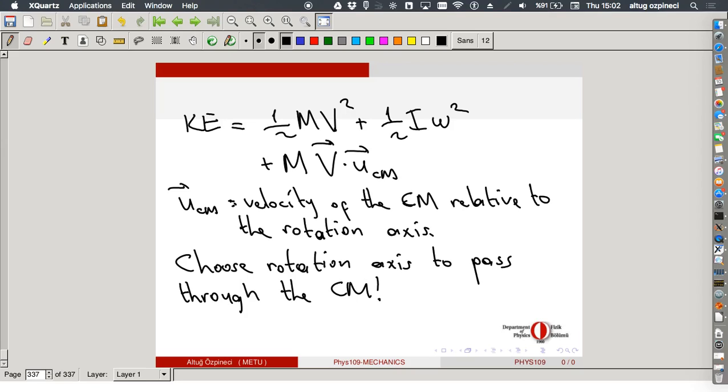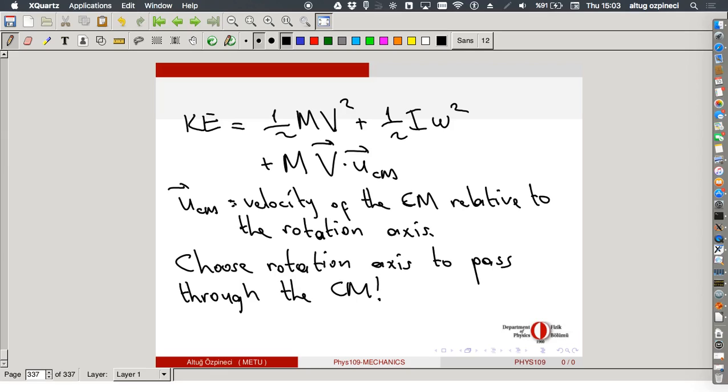Up to now we said that you can choose whichever axis you like. There is no criteria. Everything will give you a justified, correct answer if you do everything properly. For example, if you want to write the kinetic energy of the object, this is the correct expression. This is the full expression. You have the kinetic energy of translation of the rotation axis, the kinetic energy for rotations around the rotation axis, plus this additional term. If you keep all of these things, you can just choose whichever rotation axis you want. But if you want to simplify your calculation by getting rid of this term, you have to choose a rotation axis that passes through the center of mass.